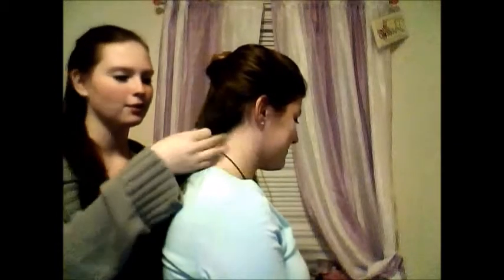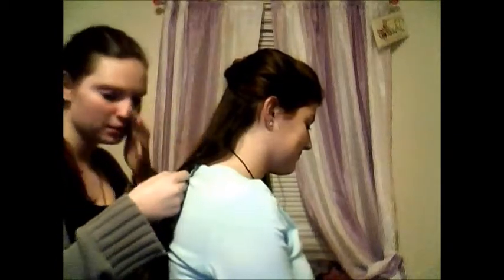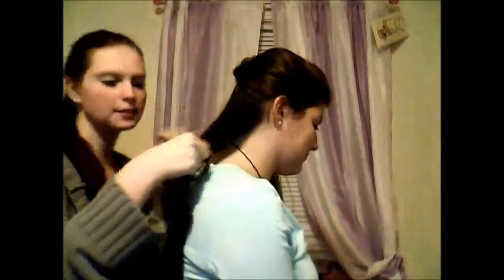So yeah, first thing you want to do is obviously put your hair half up so that you can reach the bottom of your hair, so that you can work in layers instead of just having lines of curls, because then it makes it more full like this.